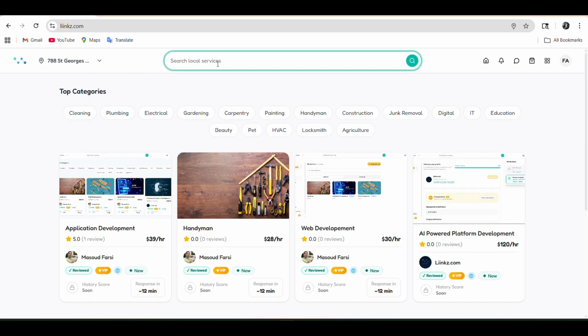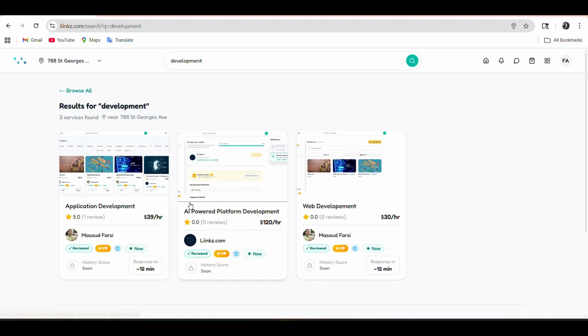So if I come to the home page again and search, for example, development. In our service engine, development means web development, so I should be seen. Even though a handyman could be a constructor, it's not showing up, right? Because this is our definition for our database. We say development means website, application, mobile app, and this sort of development. Unless you want to come into a different sort of development, you really need to fine tune your SEO to convince the search engine that the development is related to what you're claiming.